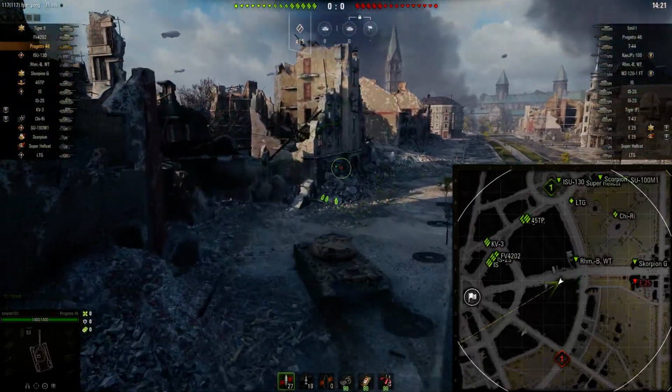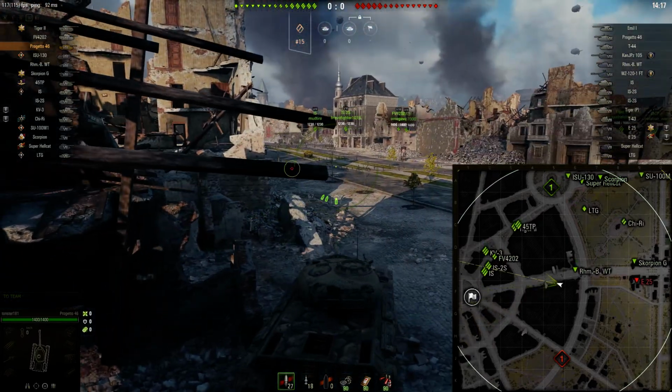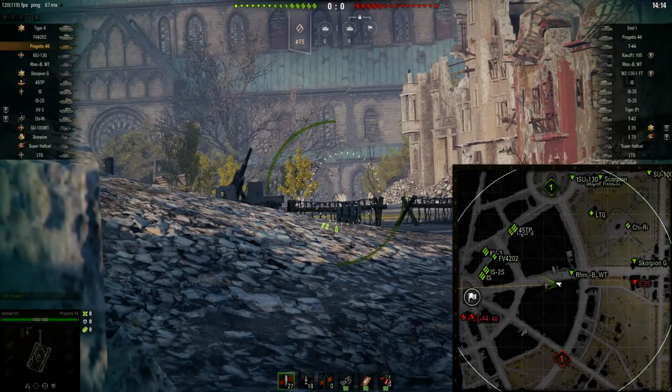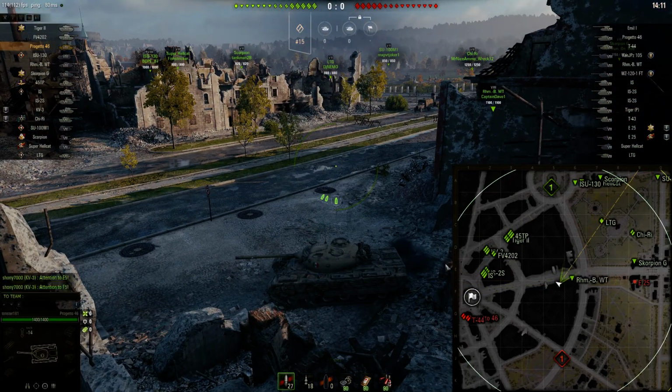Now, I like to go into this nook right away because there's no arty, right? So I can sit here indefinitely. And I like to spot the heavies on this cross, because if they cross here and I've got a Scorpion G, he's most likely going to hit them for 490, which gives me a bunch of experience and credits, right?